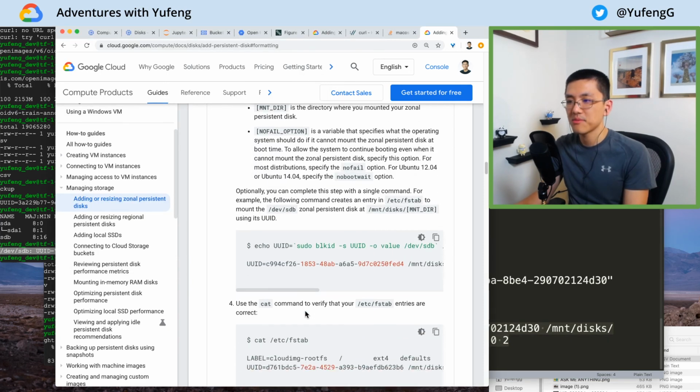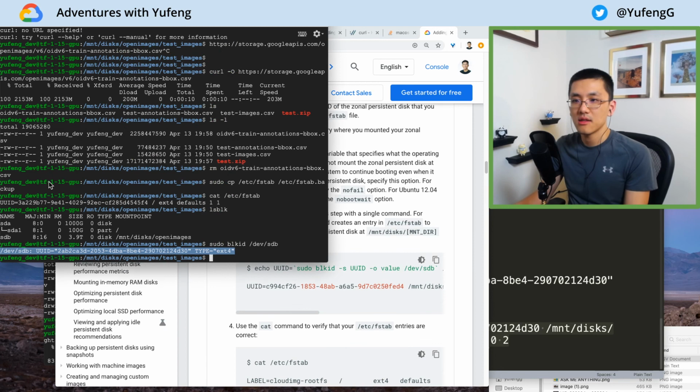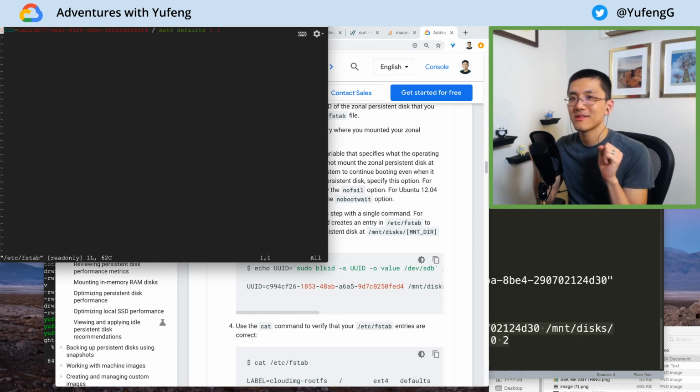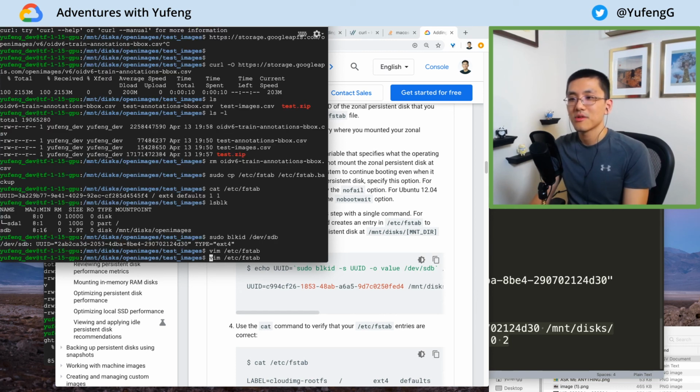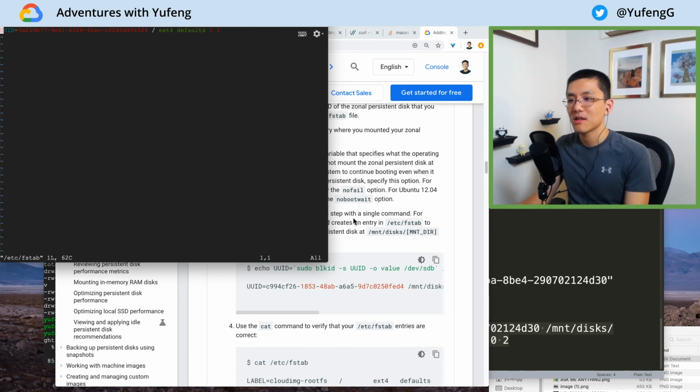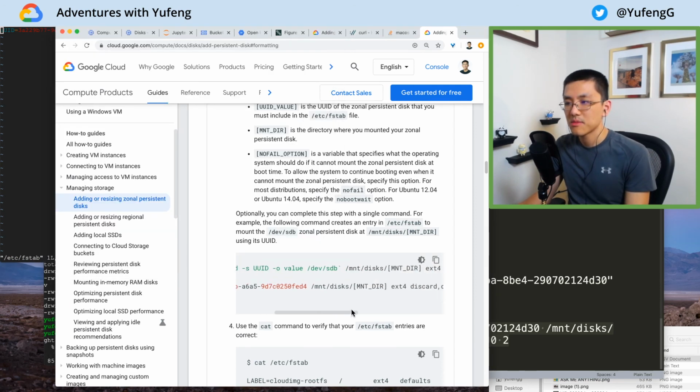Let's see, it says UUID. So this is the text we want to put in, let's see, vim /etc/fstab. Please allow me to open this file. It says read only. Okay, so this is one of those rare times you need to run sudo vim so that it opens correctly. And it looks like what this command does, sudo tee. I actually don't know the tee command. That's interesting. I'm assuming it appends it.